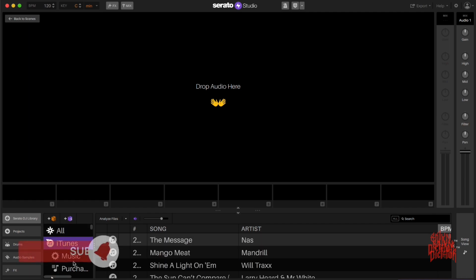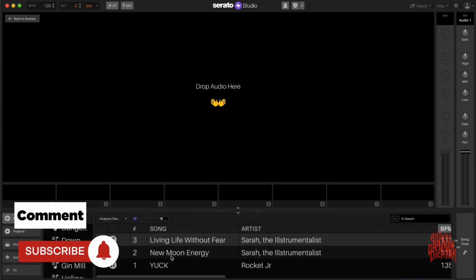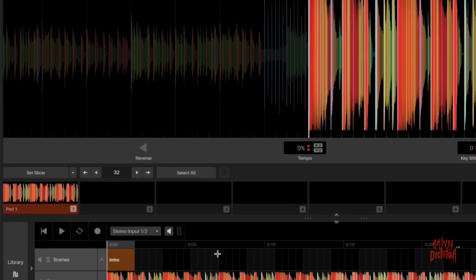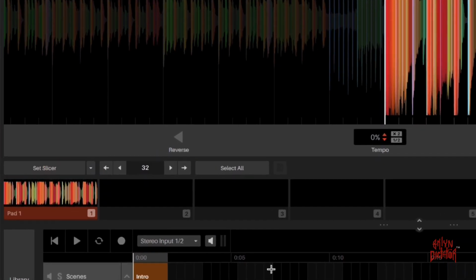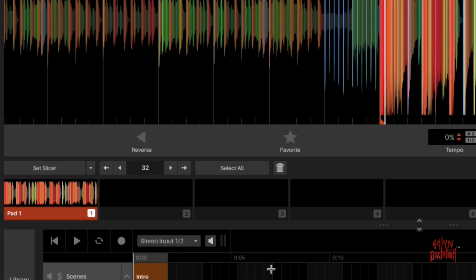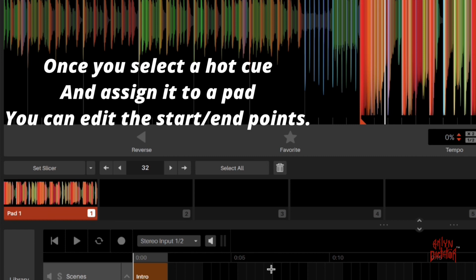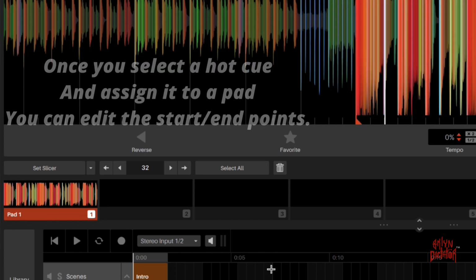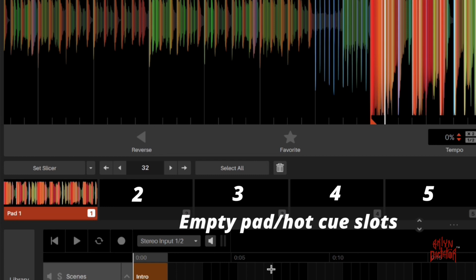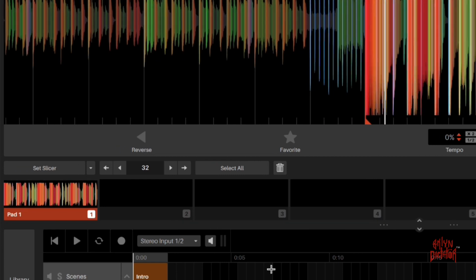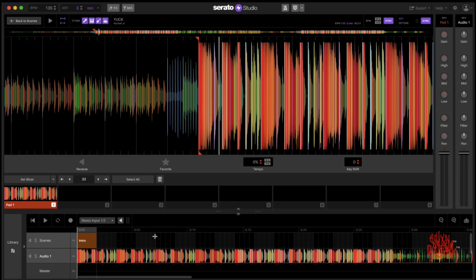I'm gonna drag some audio into here. I don't wanna get any copyright strikes, so I'm gonna drag this in. I just want to focus on the sample deck for now and what you're looking at within the sample deck. To the far left, you have pad 1. So this is the entire audio section right here, which is number 1 on your Mac keyboard. I'm using the Mac. All right, so when you press the number 1 key, the entire length of the audio is going to play. This is considered like a hot cue. All right, so that's where the song is going to start. So that's what that pad is.